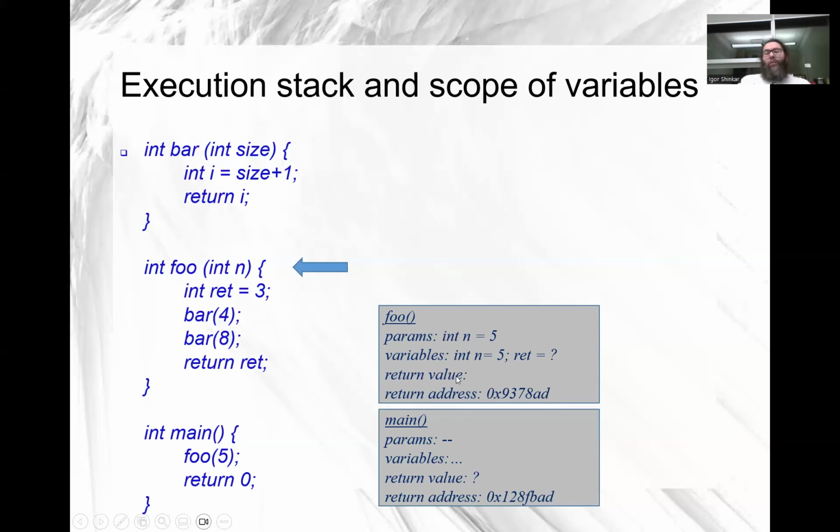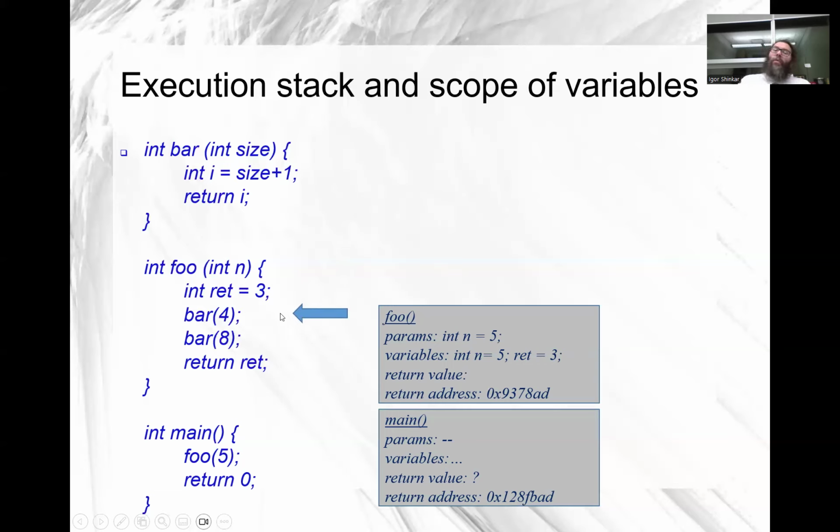We don't know the return value or the return address. This 0x93 whatever it is basically remembers that we need to return here, to main, to this foo 5. We run this arrow line by line, so we set ret equals 3. So here, ret became 3.